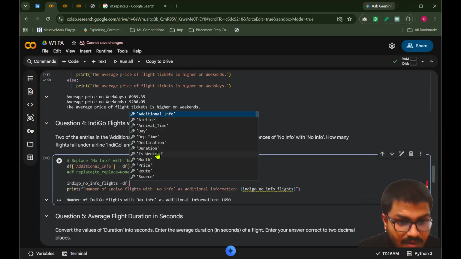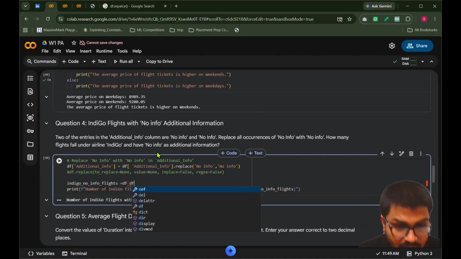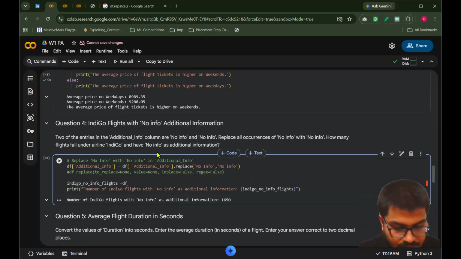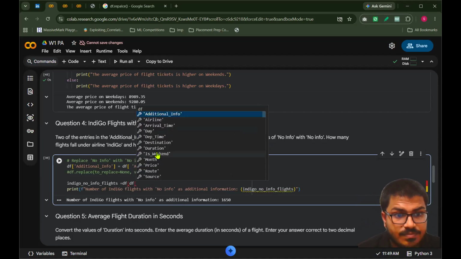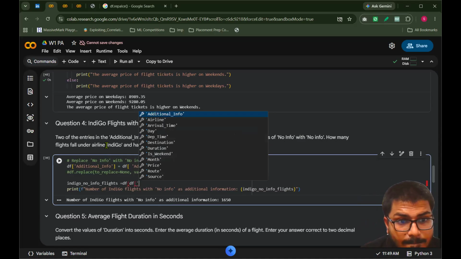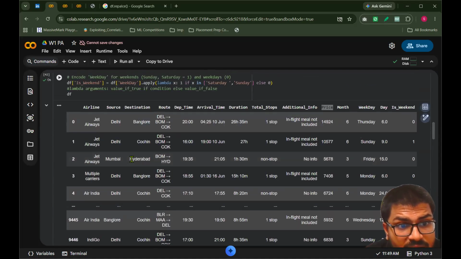So we can, this is the airline Indigo, right? Airline.